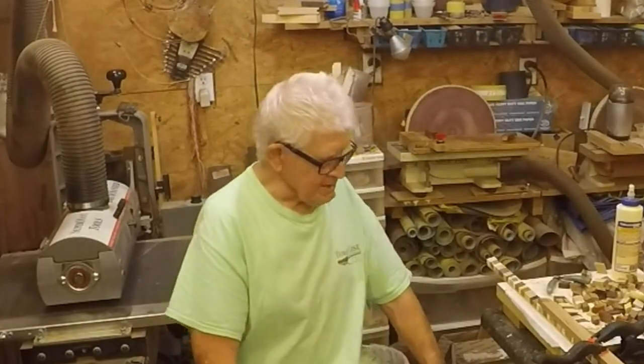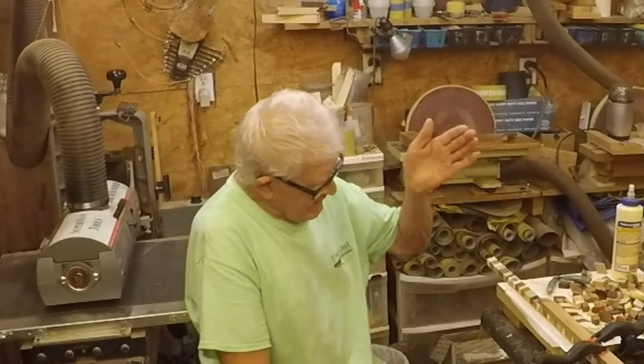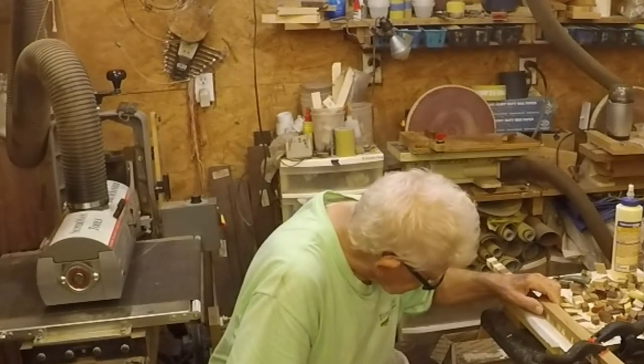Okay, I'm ready to start doing up the second ring. First ring, the angles went like this. Second ring, I'm going to put the angles the other way, mostly for strength.